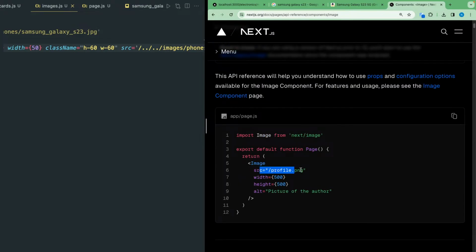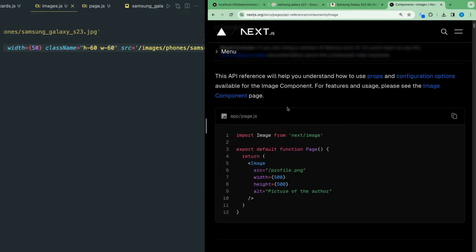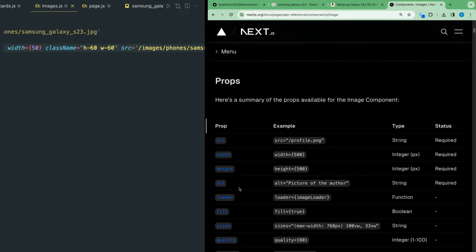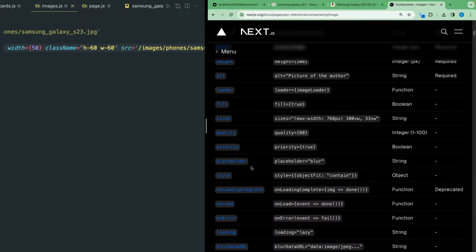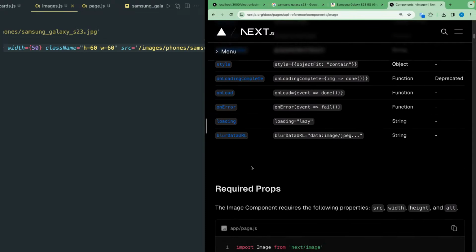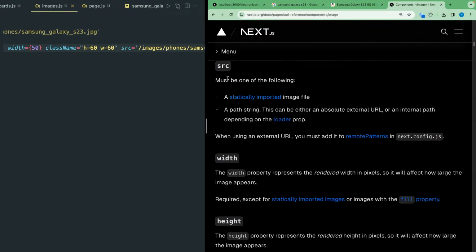They have provided the images like this: src, this is string, or this is width and height, then loader, fill, sizes, quality, priority, placeholder, style, onLoad, loading, blurDataURL.